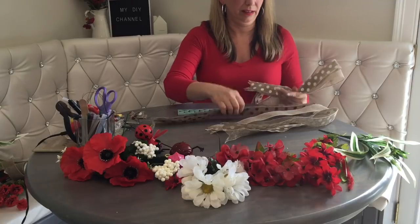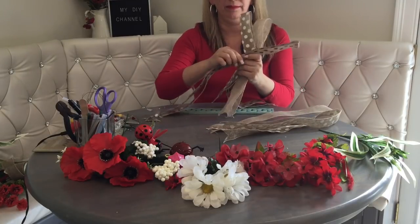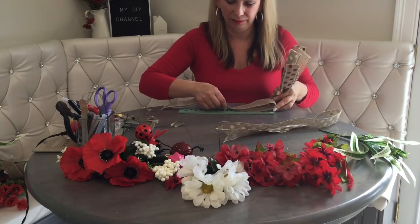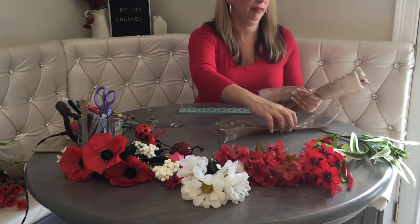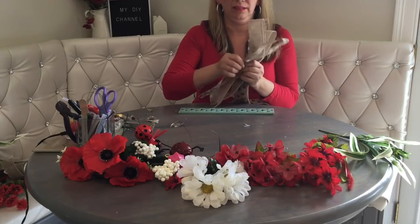Most important is that each loop is even. That's why I'm measuring. Every single loop has to be even. The tails could be longer and shorter. And please note that I already cut the fishtails at the end of each ribbon.